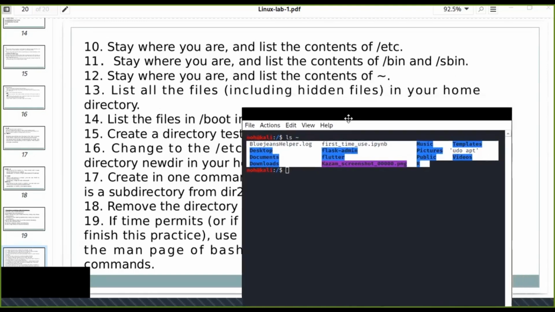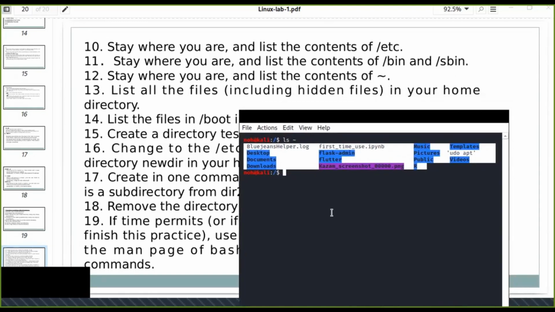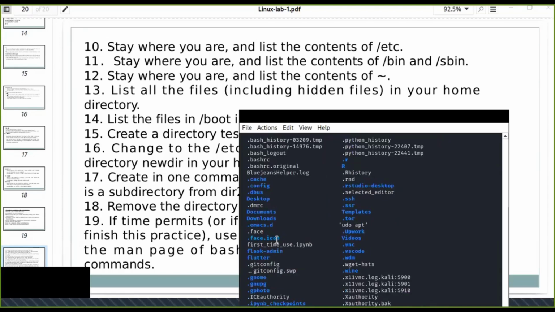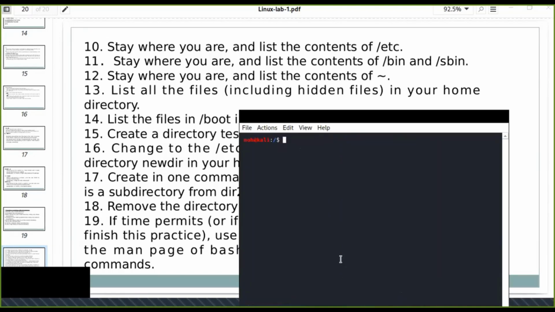And the other is to list all the files, including hidden files, in your home directory: ls -a. I am still in the root directory, but I can list all files in my own home directory, including hidden files like dot dot. All right.